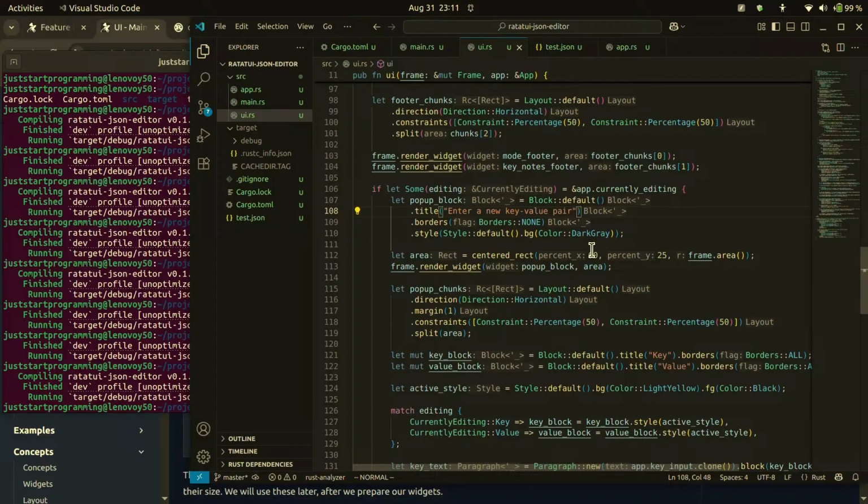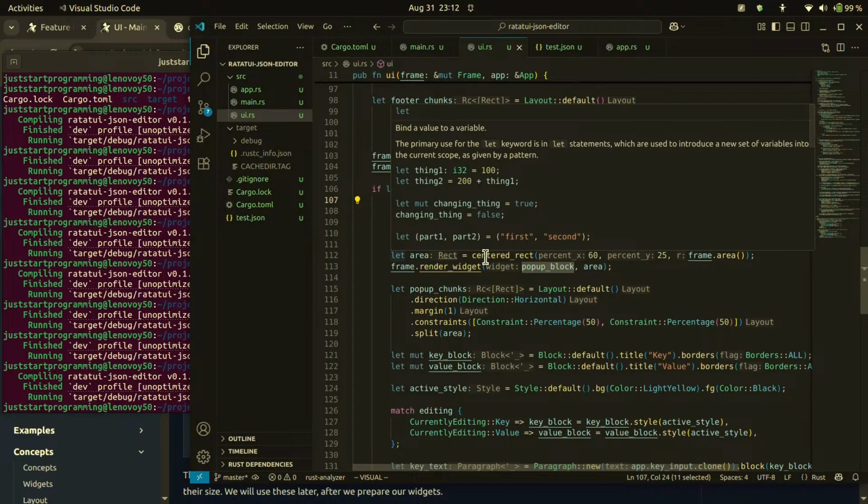What else do we have here? Some editing. If you're currently editing, there's a pop-up block. And in the pop-up block, it will show enter a new key value pair. Borders none, dark gray. Pop-up block.